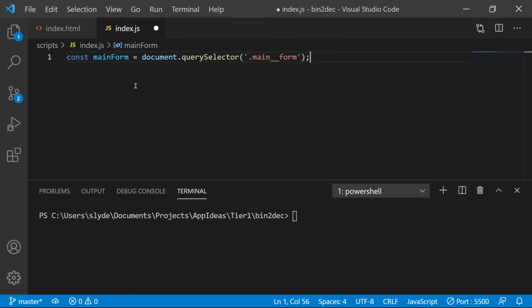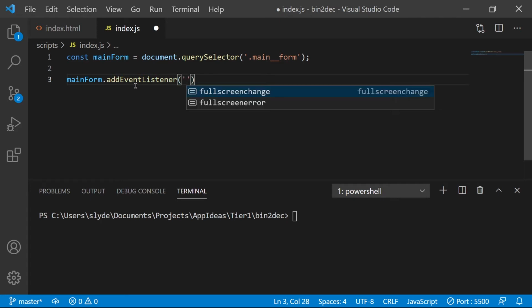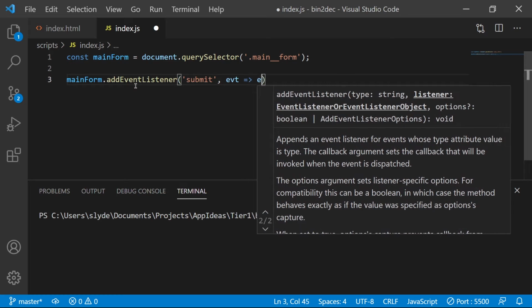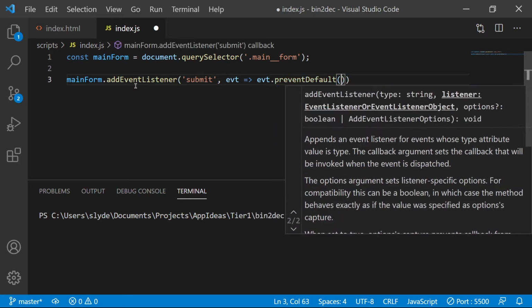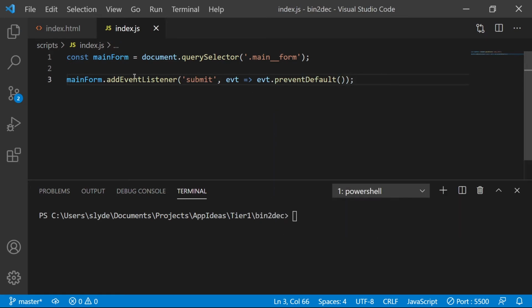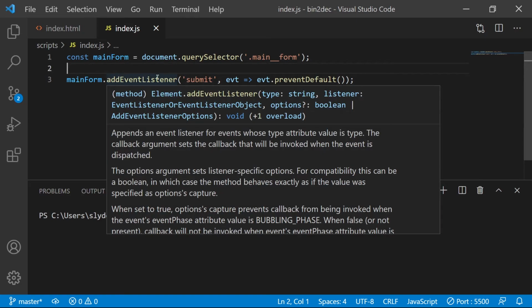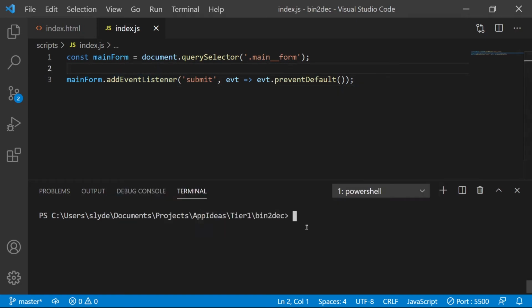We're going to use that main form query selector, and now we're going to add an event listener. And the event we want to listen to is submit. And for the event that we get, we want to make sure that we prevent the default from occurring. Okay? So let's start from there and let's see what happens.